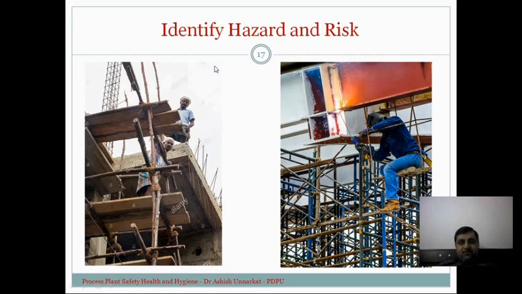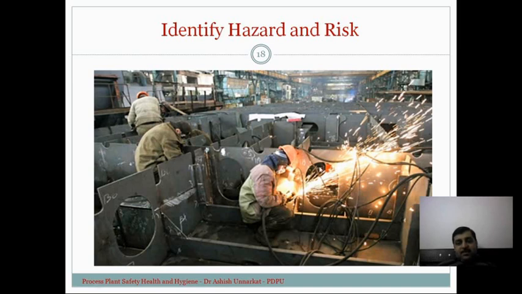If you look at this picture, planks, not a good sign. Scaffolding, a better one, with a harness. No helmets, no proper attire. Big hazards, risk: fatality. A lot of cables, welding is going on. People in the vicinity are not up to the mark to what they have to be. A lot of electrocution risk because there seem to be metal pieces.